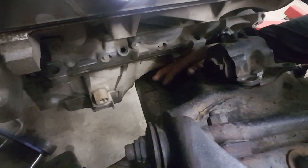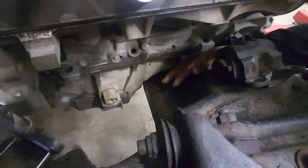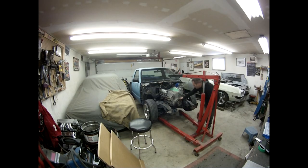So if you can hopefully see down there, right where my finger is, that's where I have to cut it. You can see where the oil pan's touching, and it won't allow it to move over anymore. I'm gonna pull the engine out right now, and I'm gonna cut that out with the cutoff wheel, and then I'll test fit it again.